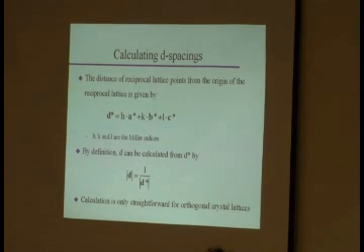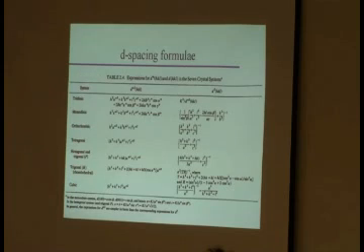How easy or how difficult will it be? Here's a very useful table. This is a so-called d-spacing formula. No, do not memorize this one. It's a very nice resource. It tells you for each of the 7 crystal systems what d star squared is, so for d star you would just get the square root of this, and how that relates to d with respect to the real space constants.